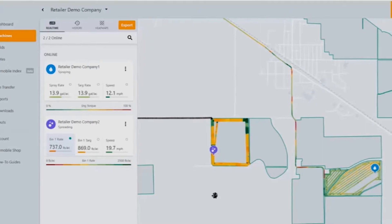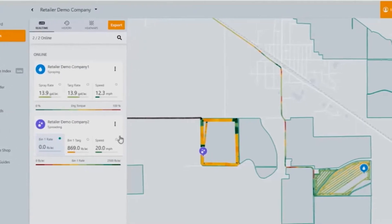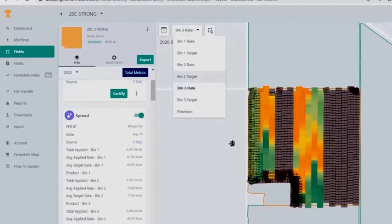Our mission at FarmMobile is to help farmers and their ag food chain partners collect the most complete set of data on their fields. You can't manage what you can't measure, and at FarmMobile we're a data company. Data is our product, so we have to be better at collecting it and organizing it to allow our customers to create value at the field level for our farmers, or from a fleet level for our ag retail customers.